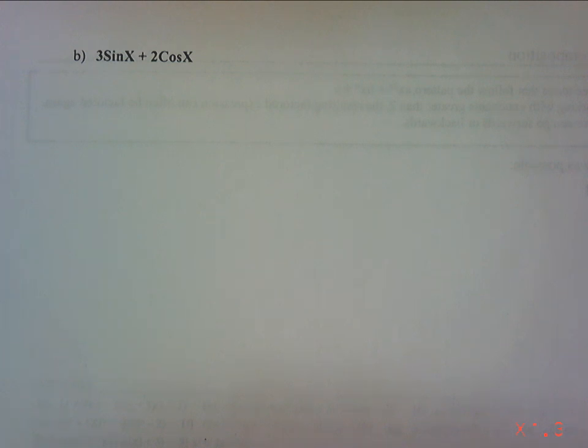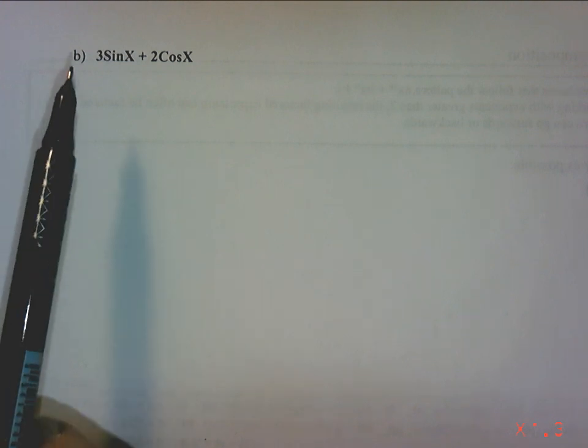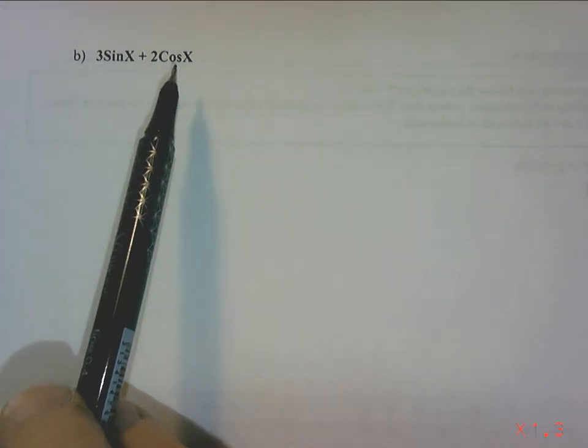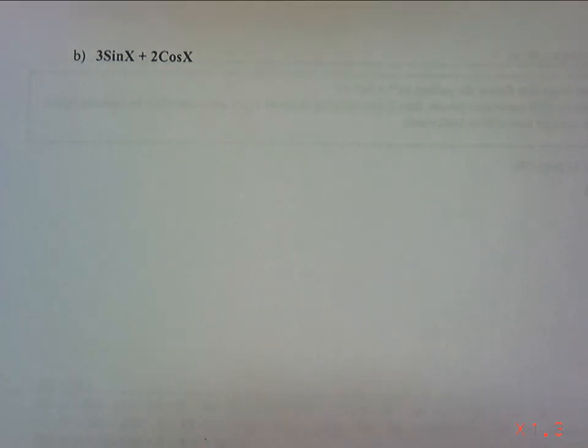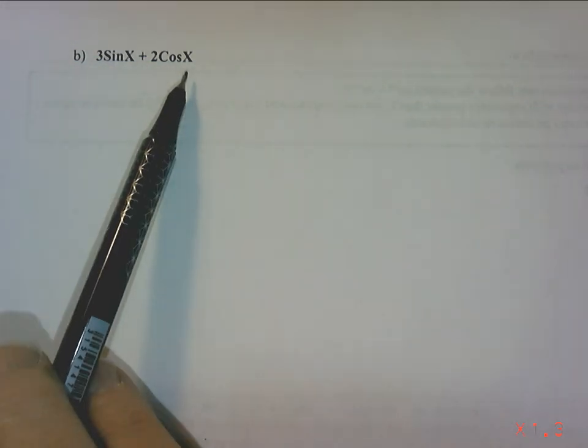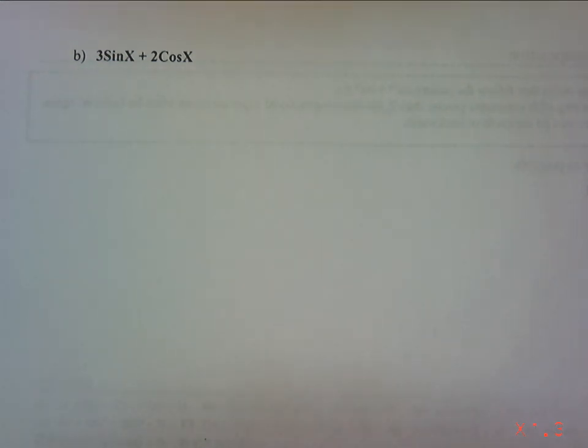In this video, we're going to take a look at another example that uses trig identities to help us factor. So just as a reminder, the instruction is factor as fully as possible. Looking at 3 sine x plus 2 cos x, I see that there are 2 terms. They do not have a common factor, and they are not a difference of squares. So at this point, we don't really have any other factoring methods that we can try.